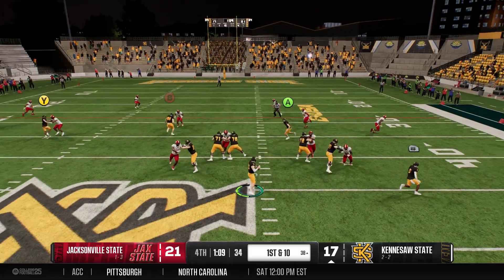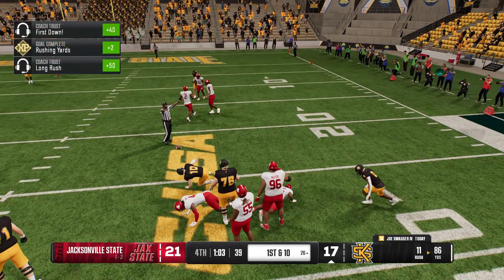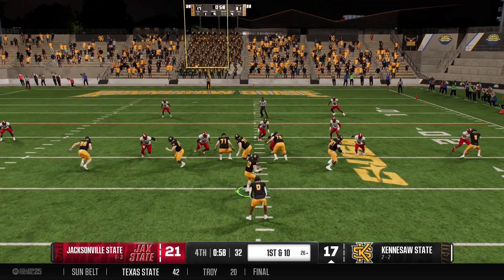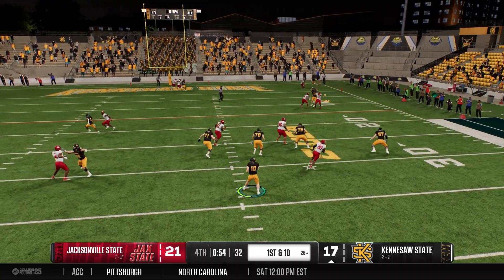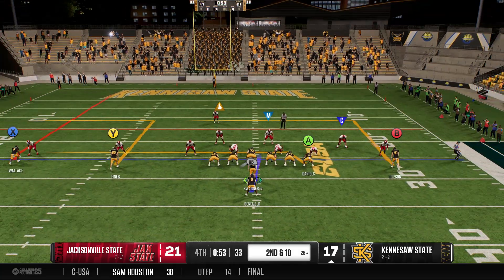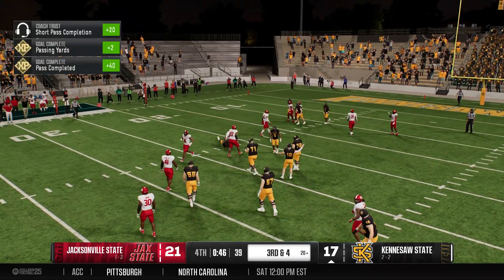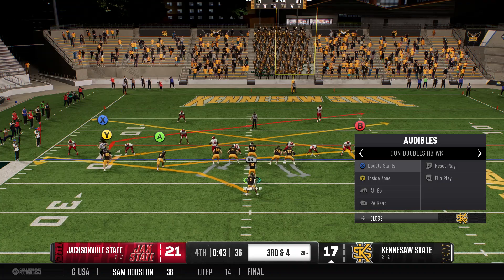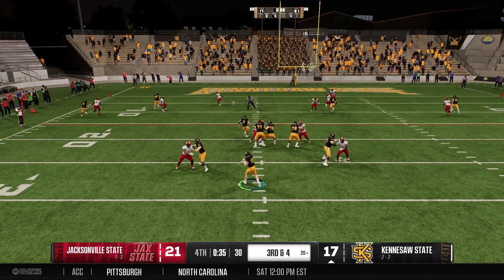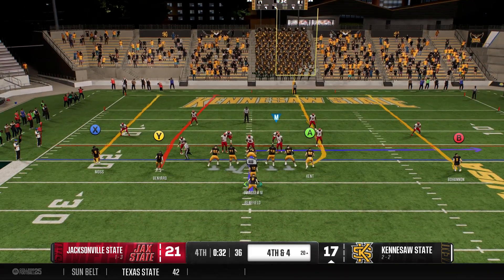Kennesaw State right back to work, going up top on first down. He gets it done on the ground — finally some signs of life from this offense, which has done nothing in the second half. First and 10. Throws for the tight end — incomplete pass caused by a big hit on first down. Second and 10, he's looking to throw — catch in the middle, it's Daniels, brought down quickly with minimal gain. Still short of the first down, they'll hurry to the line to try to get off the third down play. From the gun, going for it all — swatted down by the defense.